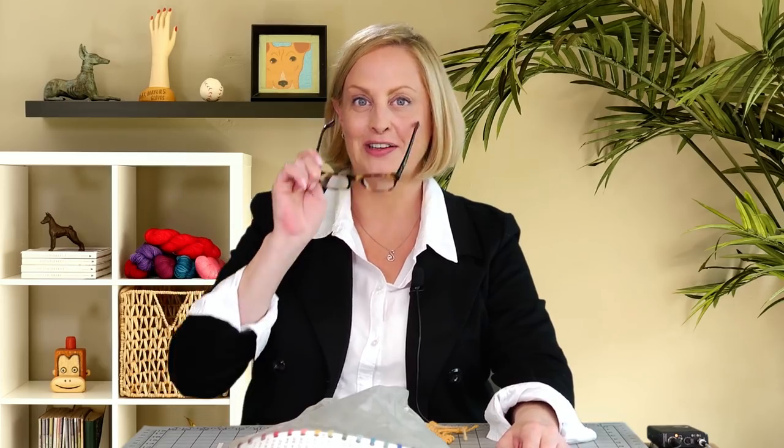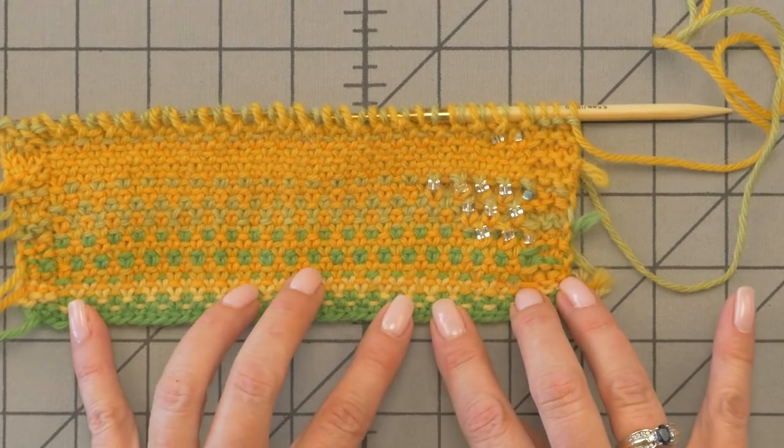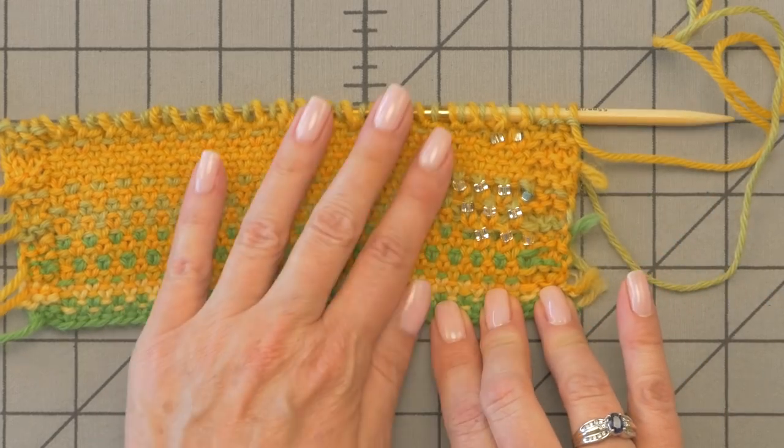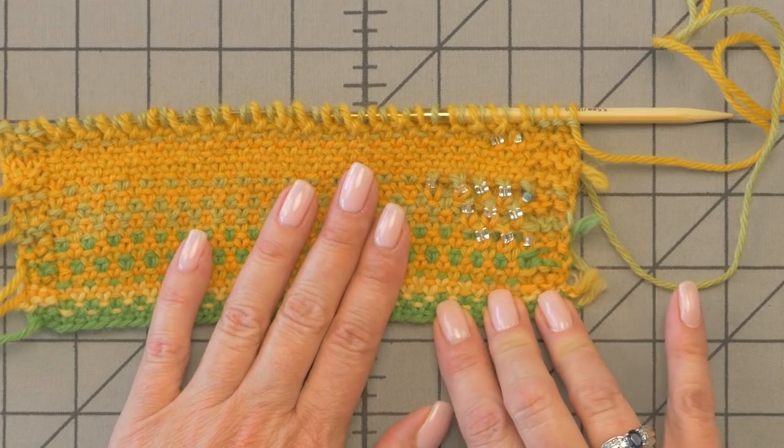We're ready to get started with the knitting. I'm going to be demonstrating this with the linen stitch, and it is necessary to use circular needles — which doesn't really make sense for a flat piece — but we're going to be working sometimes two right-side rows in a row, which will make sense. I was trying to explain this on Facebook and no one understood, so that's why I'm making this video. Here is my little working piece; I'm making up colors for demonstration since this is not my actual Kodiak piece.